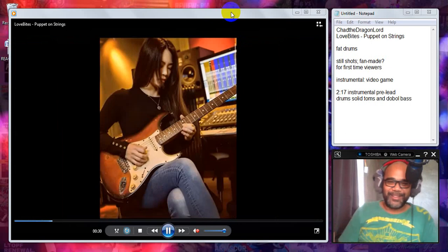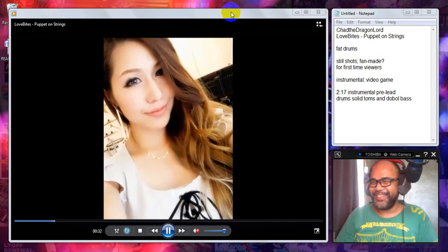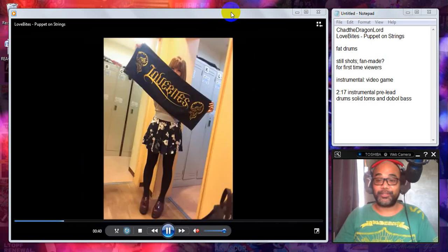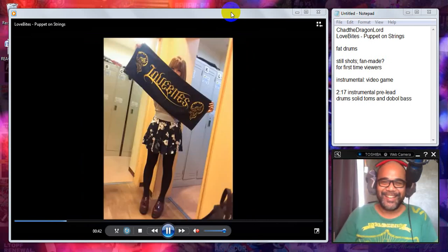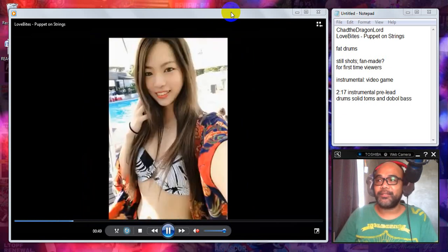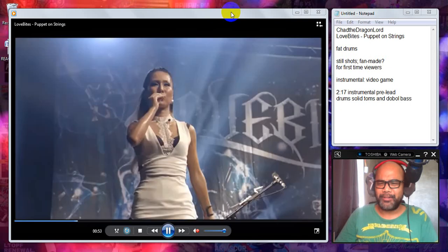So this picture, by the way, very nice to see them holding other guitars. That was some sort of a vintage Strat, or just a Strat. I don't know if it's vintage, but whenever I see a non-solid colored Strat, it feels vintage to me, with that brown color or sunburst or something.